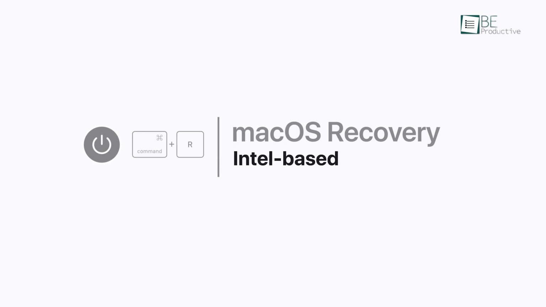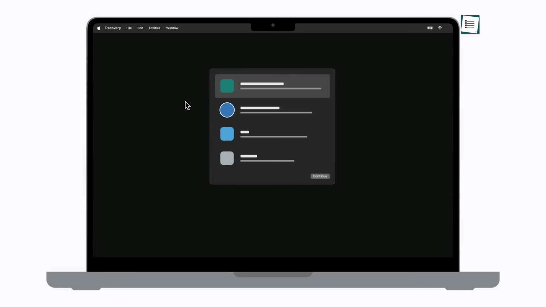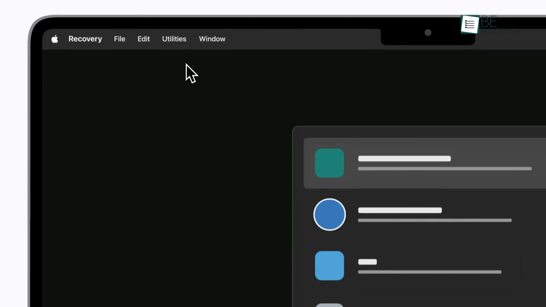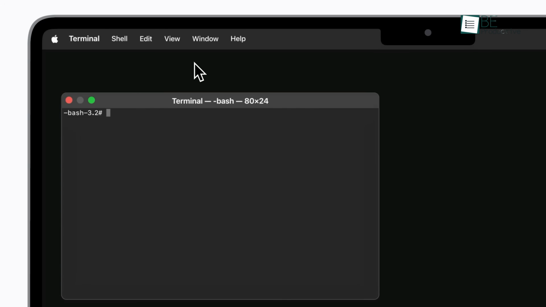On the other hand, if we are using an older Intel-based Mac, we turn the machine on and immediately hold down the Command and R keys together on the keyboard until the Apple logo shows up. Once the macOS recovery screen loads, we do not want to click the main options in the center of the screen. Instead, we move our eyes all the way to the very top menu bar and click on the menu labeled Utilities. From that drop-down list, we go ahead and select Terminal, which opens a small command window.